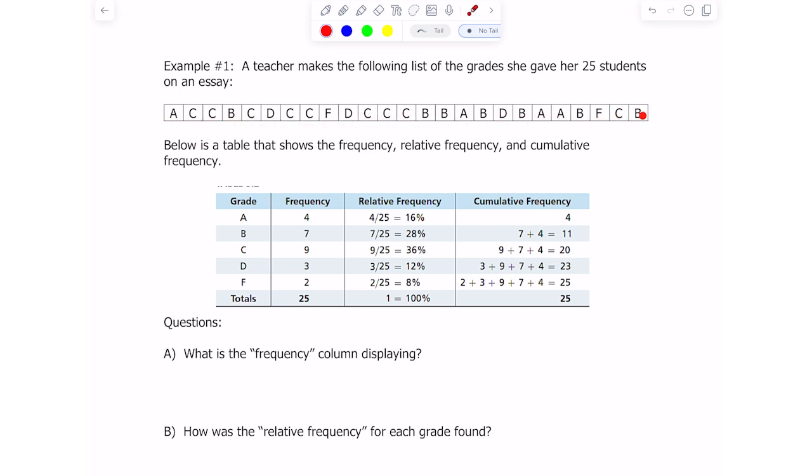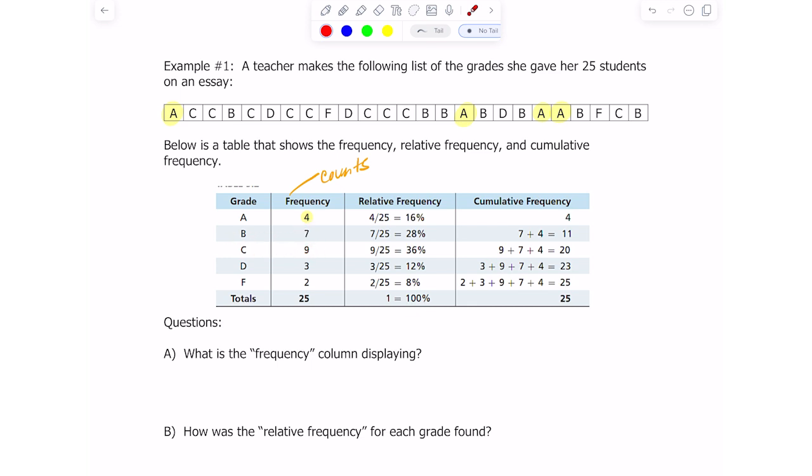So one way to organize it is to create a table called a frequency table. And this frequency table has the grades A through F, and then the frequency. And frequency, think of the word frequent. It just refers to counts. So we can count how many A's there are, right? So we can see we've got 1, 2, 3, 4. And that's where this 4 came from. And you can do that for each of the grade letters, right? So there should be 7 people that got a B, 9 that got a C, and so on.